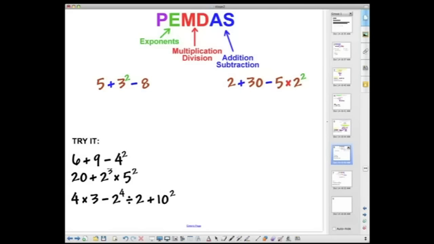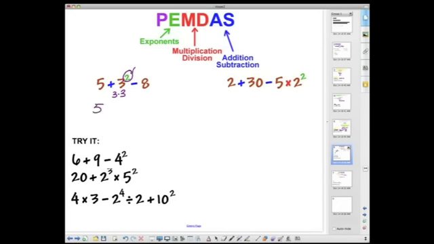Now we need to add the exponents. Whenever you write an exponent, the big number is multiplied by itself the number of times the little number, or the exponent, tells you to. Exponents come before multiplication, division, addition, and subtraction. So, to do the exponent in this example, 3 is multiplied by itself 2 times, because our exponent is 2.